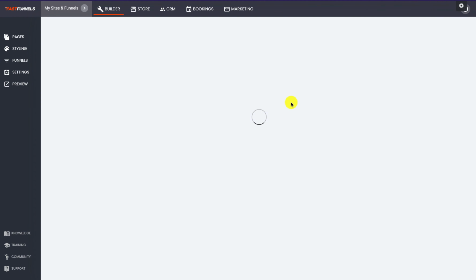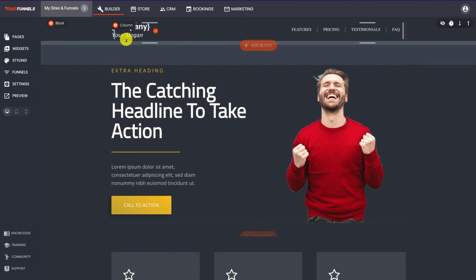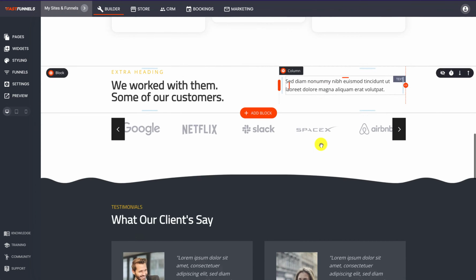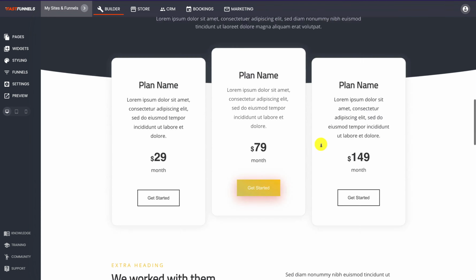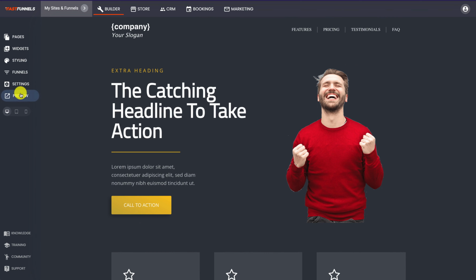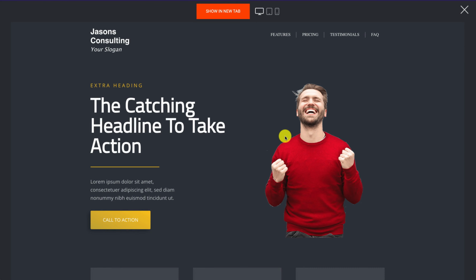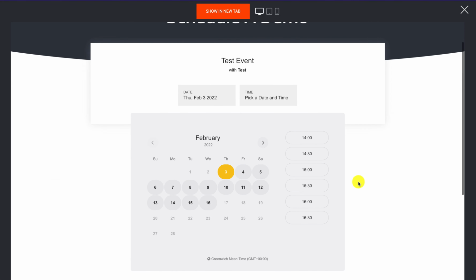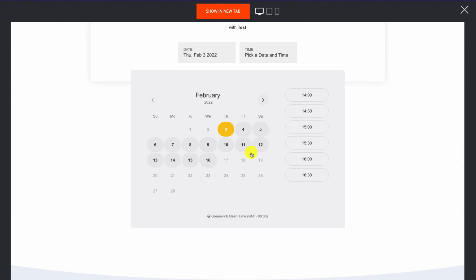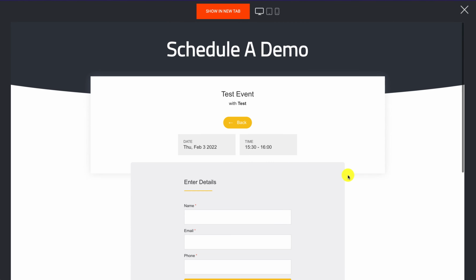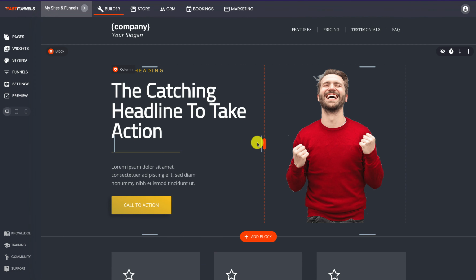There we go, it's gone to work now and started creating the funnel, and there it is. It's using my nice yellow that I picked throughout. And you've got your landing page here, which is designed just to get them to do one thing, which is to click that call to action button. If we take a look at it right here, if we click call to action, it's going to send us straight to the calendar page, and then someone can just go and book a time that they want and click book appointment. So it's quite a simple kind of funnel in this design.